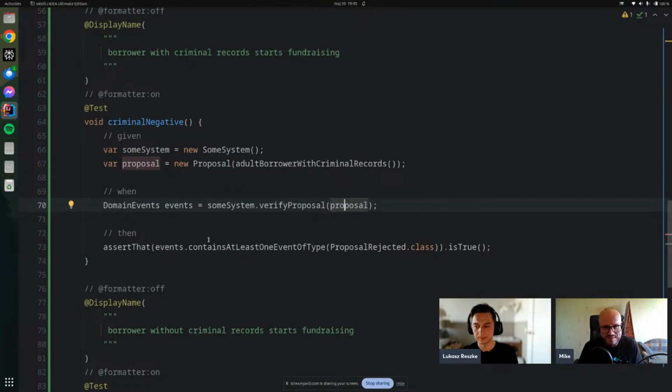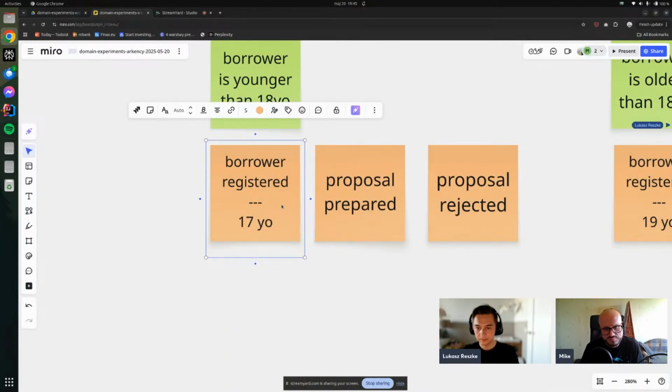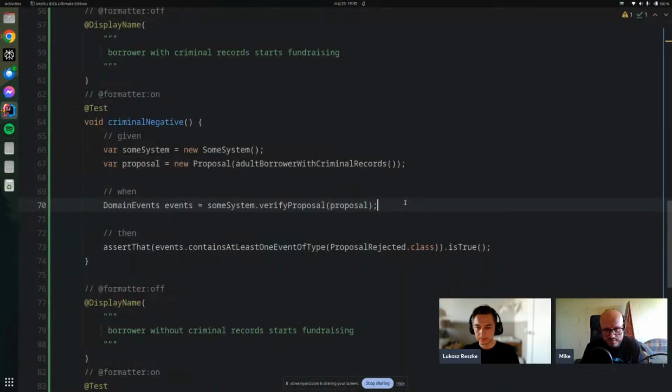Because the initial event that happened here is that the borrower is registered. Okay, but just by looking at these examples, I'm starting to think, do we want to allow such borrowers or even investors, generally our customers, on our platform?